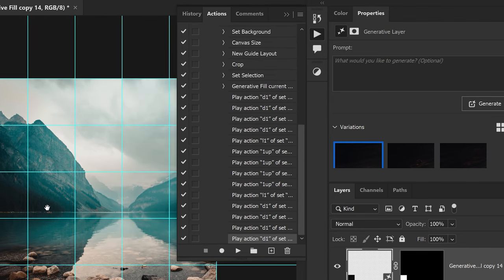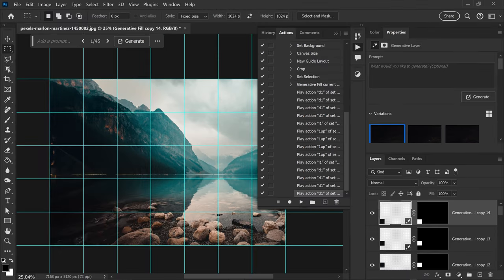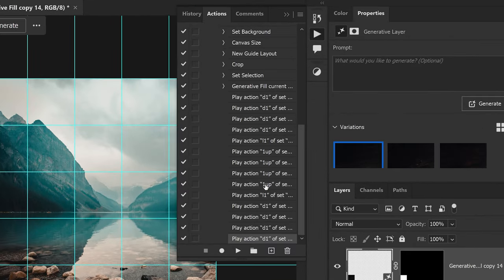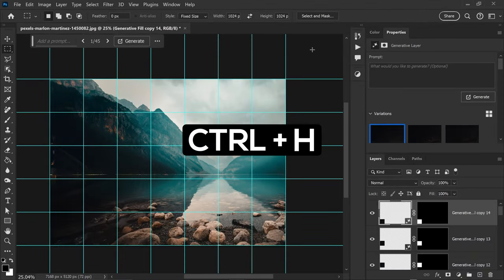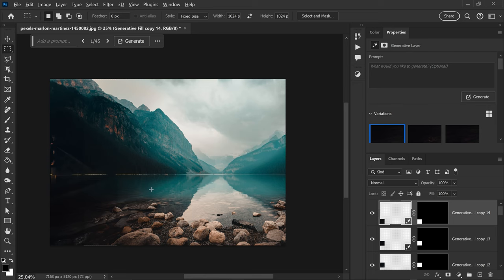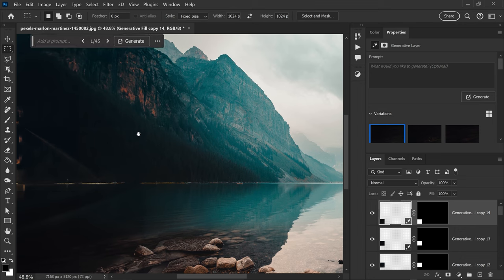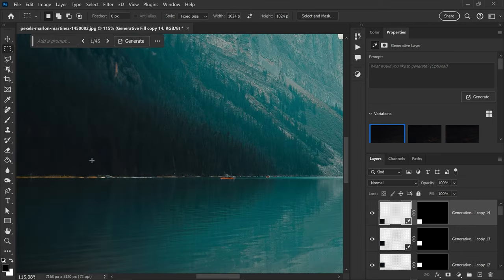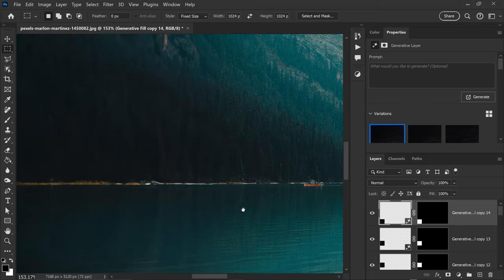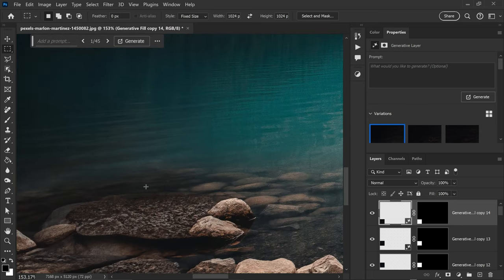You should have the first one, which is D1 four times, which is D1s, move left and then up four times, left one and then four back down. Press Control or Command and H. And as you can see, this is now perfectly copied or generated this side, which looks very similar to the original. You can also see that we don't have any blurriness whatsoever. Everything is nice and sharp and high quality.